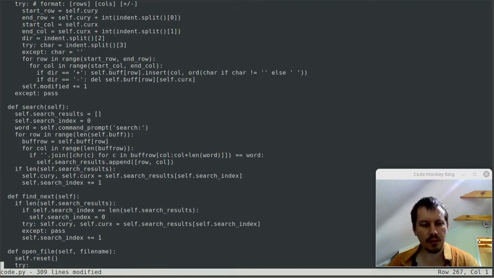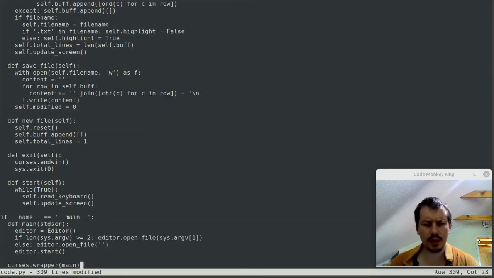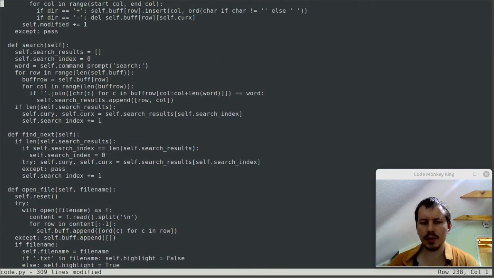So I now have 309 lines of code. It was 308. Where did I get one more line of code? I'm not quite sure. But anyways, another interesting feature: if I press Control arrow right, it just skips the word. It's very useful.